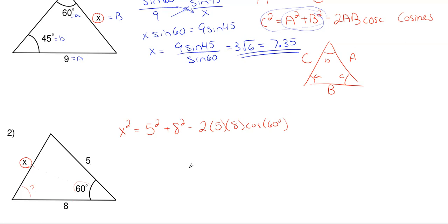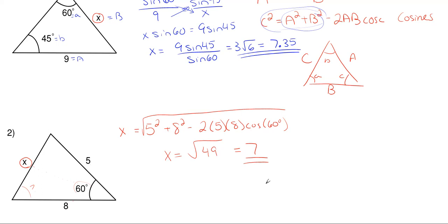So we can solve for x here, just do a little bit of math. We would basically take the square root of all of this, and that would be equal to x. When you do this, all of this under the square root becomes 49, once you get it all punched into your calculator and solved out, and then the square root of 49 is just 7. And that's how you would solve for x for that second triangle.